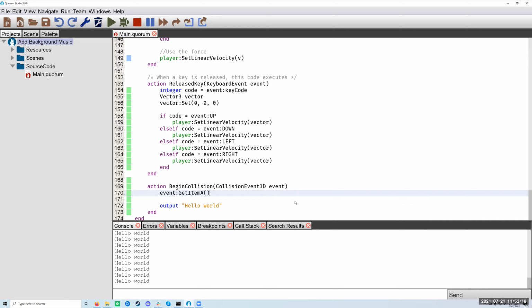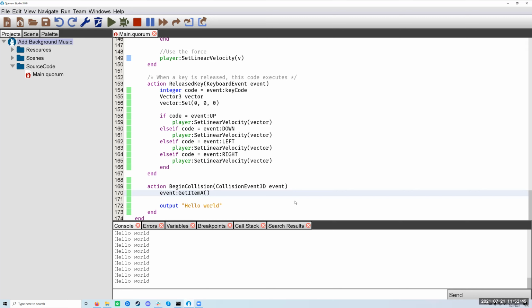I am going to need to output it, but importantly right now, I'm getting item A and I am not storing it in a variable and I'm not outputting it directly, because you can output integers, text, numbers and Booleans, but something like an entire item is very complex and the engine doesn't know how to output that. It doesn't know how to just take that entire thing and turn it into text.